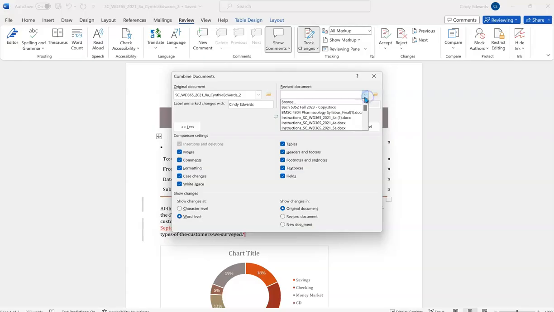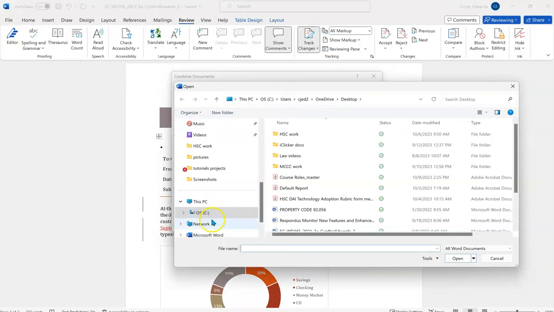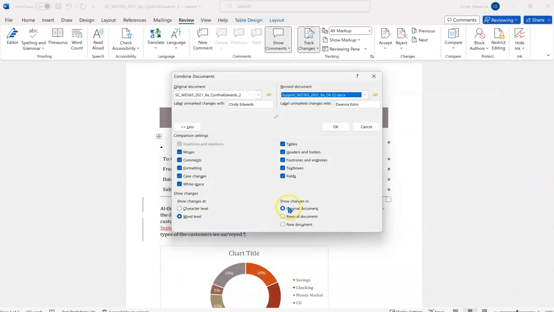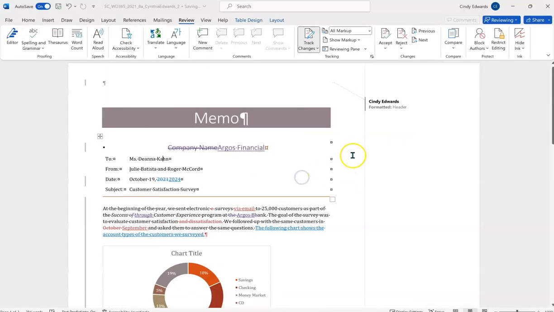And then the revised document is where we're going to go to Downloads, and look for the one that has DK in it right here. Make sure Show Changes in Original Document. This is step 1B. So make sure that's checked, then click OK. Then we're going to turn off Track Changes, and that finishes step 1.